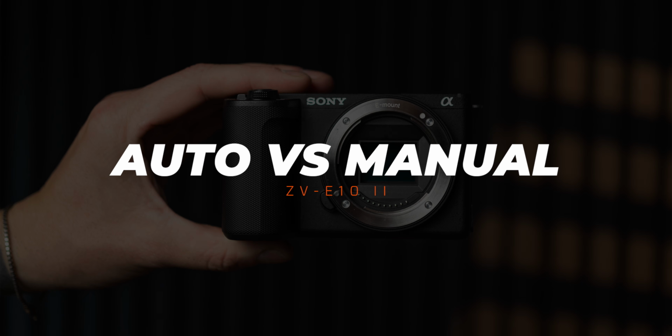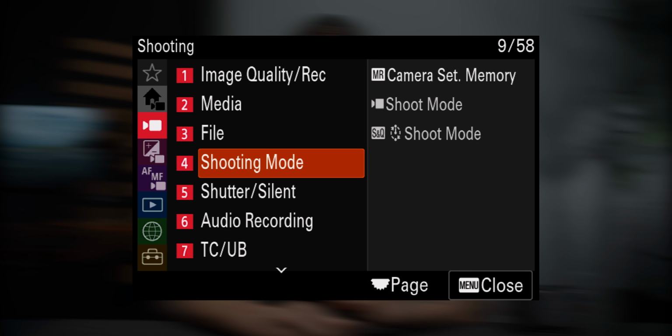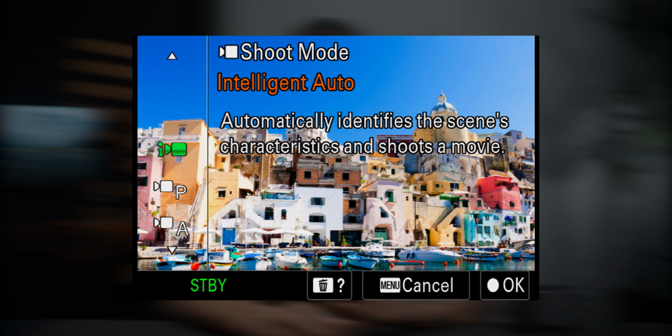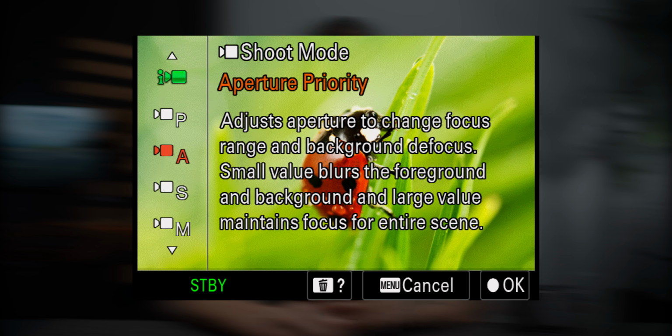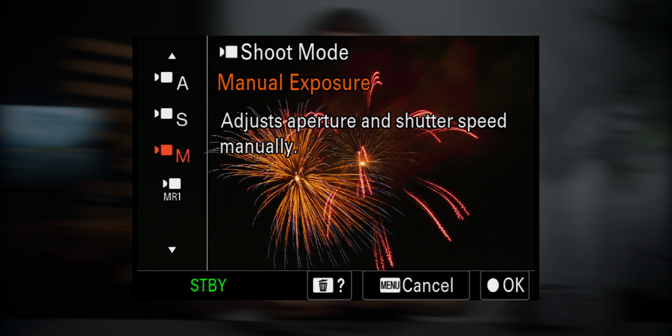Our fifth setting is all about changing the camera between intelligent auto mode and manual mode. We can change that setting right here in the menu system. This little green icon is for intelligent auto, and then we can scroll down to the M, which stands for manual. And that's going to be the same for both photo and video.